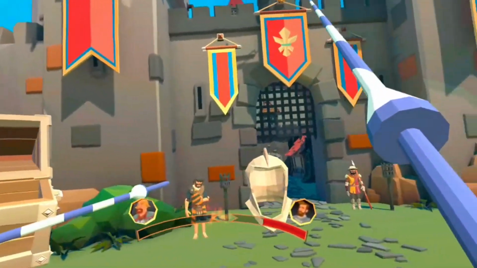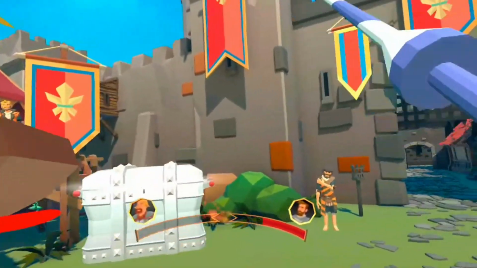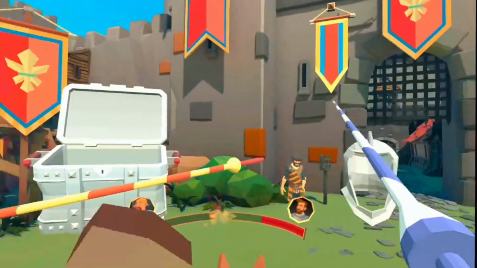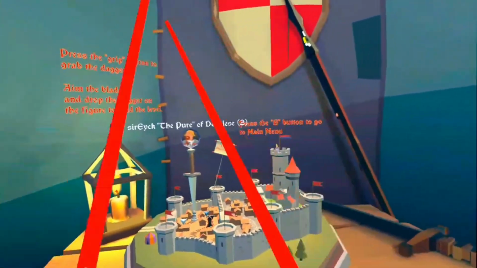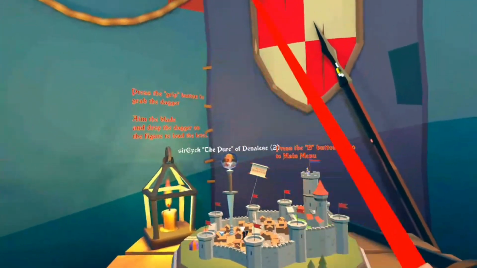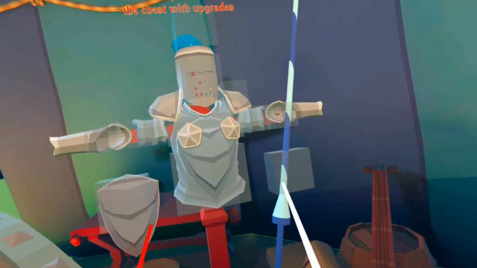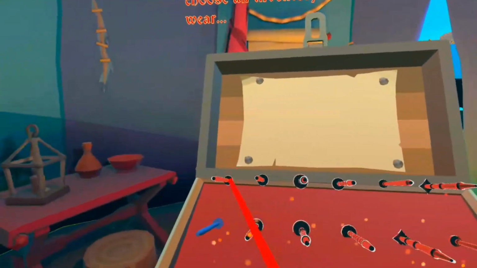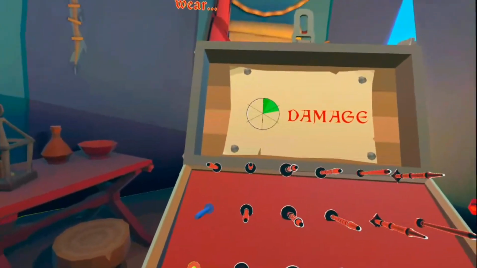What do you have for me? I like ye. Oh! I like ye even more. Thank you. Now, if I would have gotten perfect without getting hit, I would have gotten a third chest. Alright, so let's see what we got here. Lance. Definitely going with that one.